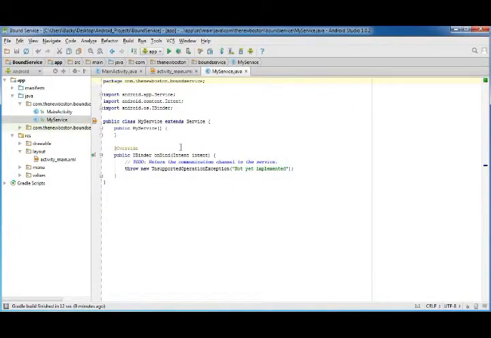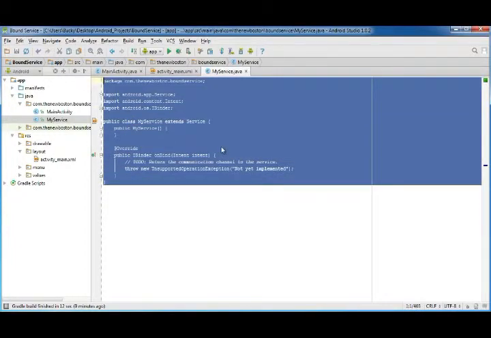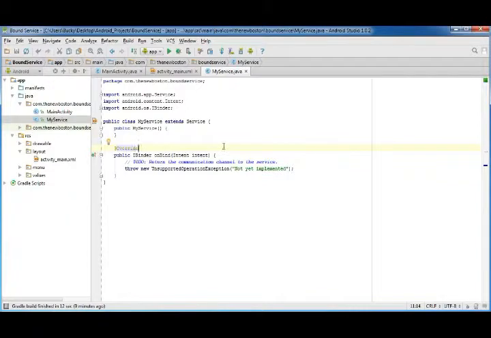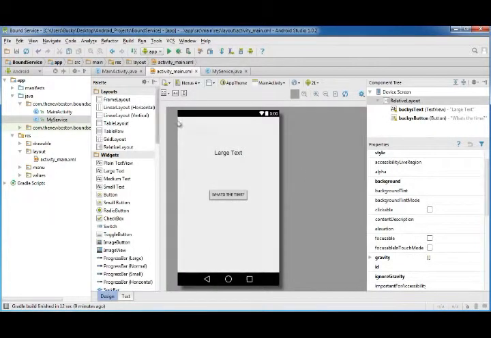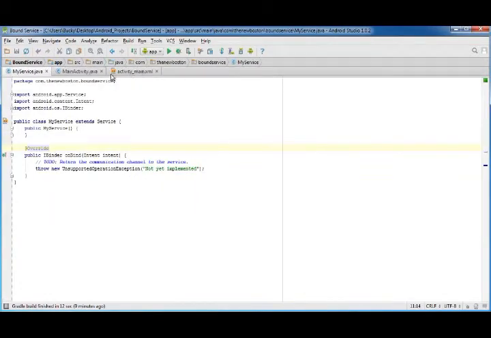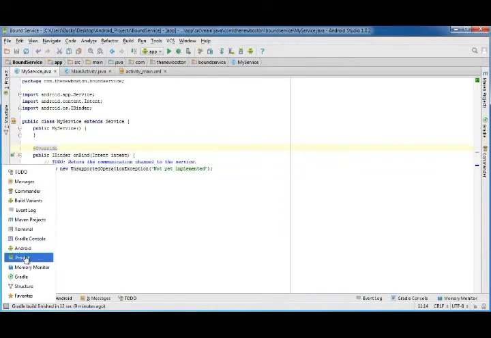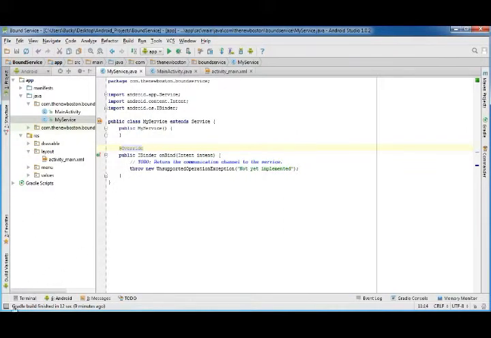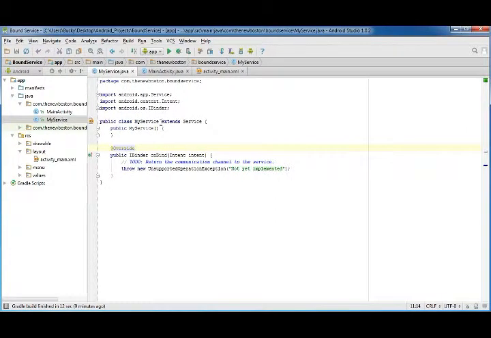So this is what we get by default. Okay, pretty sweet. But now we have to figure out, how do we make this binder thing, whatever the heck that is, how do we give this app the ability to connect with this service? Let me just rearrange this, and I messed everything up. Alright, so there we go.